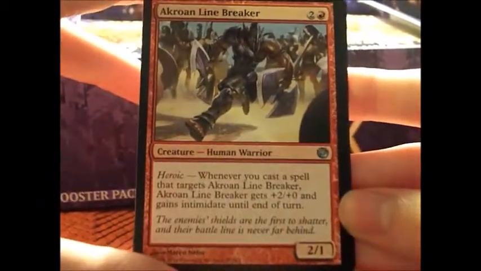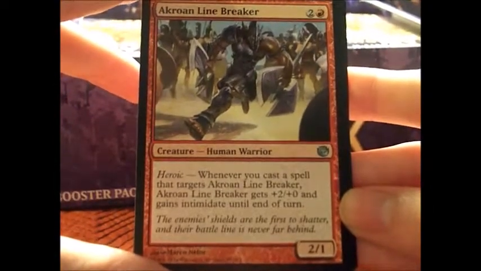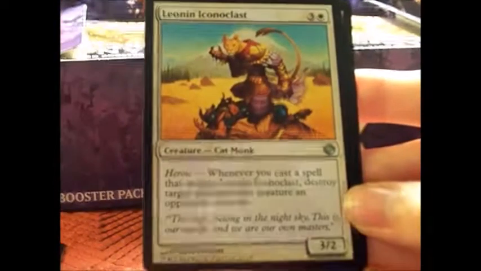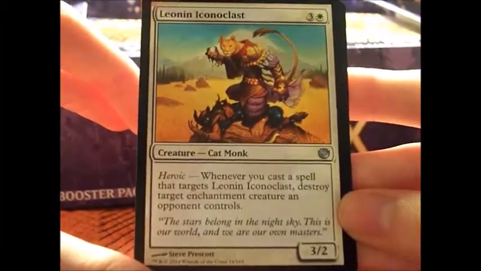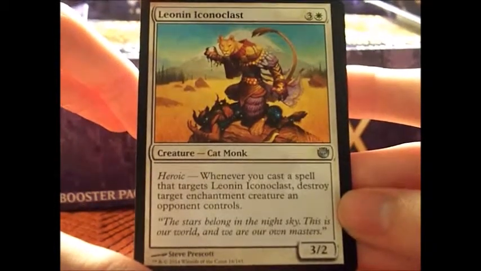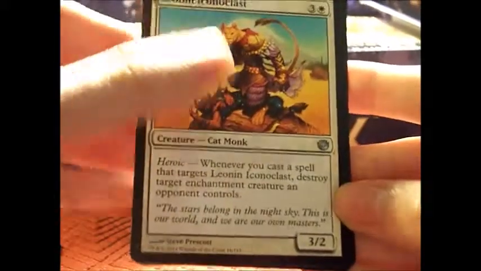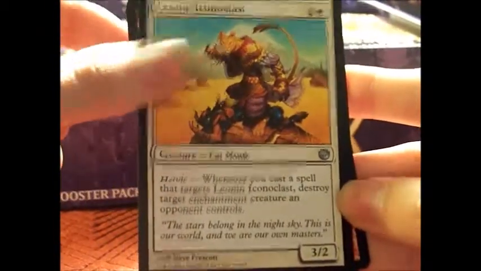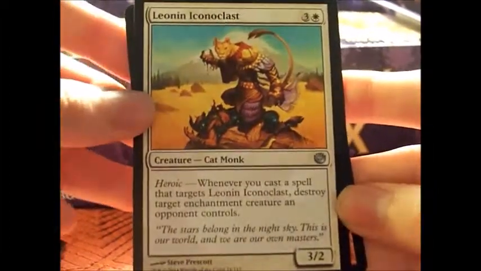Alright. Akron Linebreaker. Heroic. Whenever you cast a spell that targets Akron Linebreaker, it gets +2/+0 and gains Intimidate until end of turn. Leonin Iconoclast. You guys will have to tell me if I'm saying that right. It also has Heroic. Whenever you cast a spell that targets him, destroy target enchantment creature an opponent controls. Nice. With Journey into Nyx, there are a lot of enchantment creatures, so that's a really big deal if you're just playing with other people that have Journey into Nyx decks purely, so that's pretty awesome.